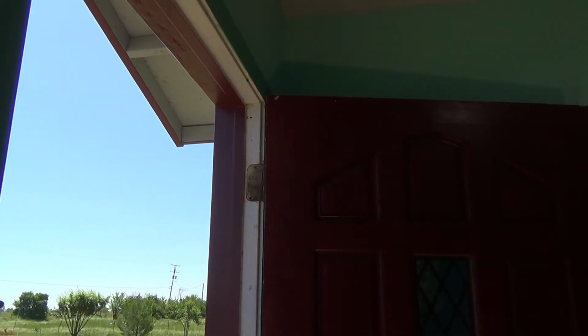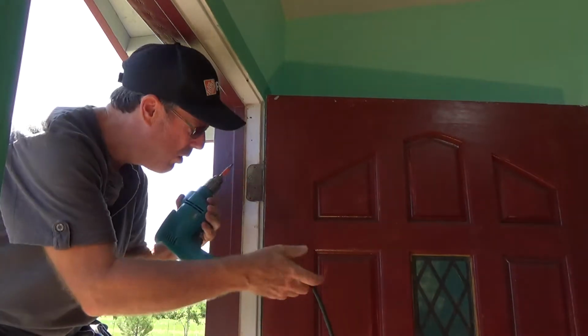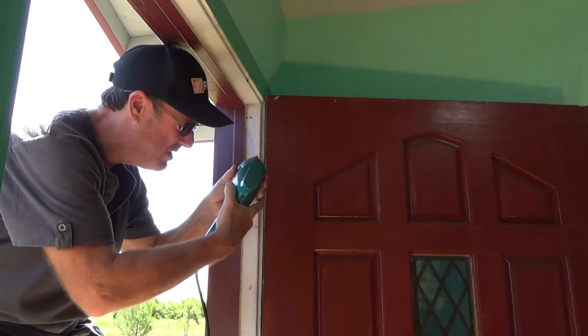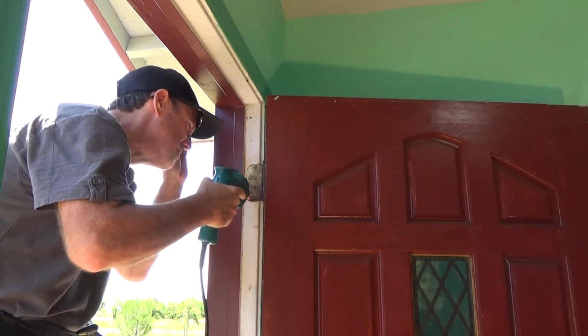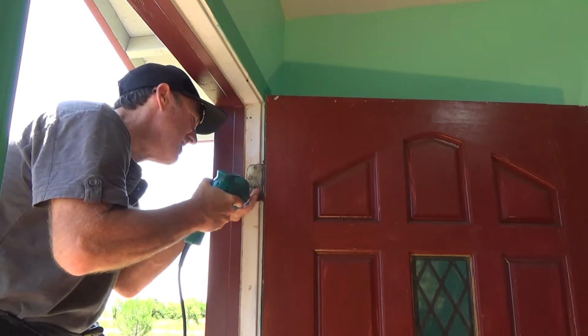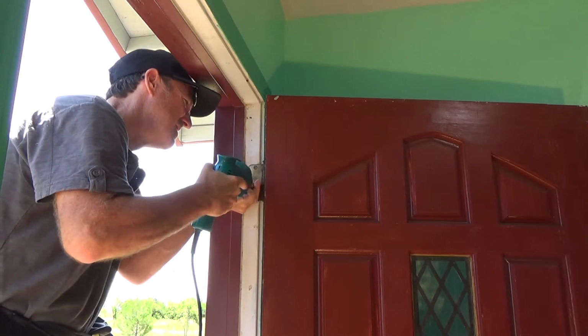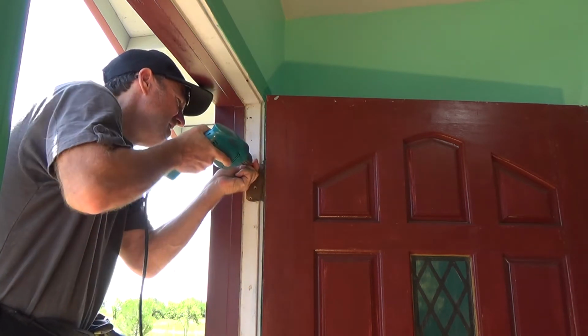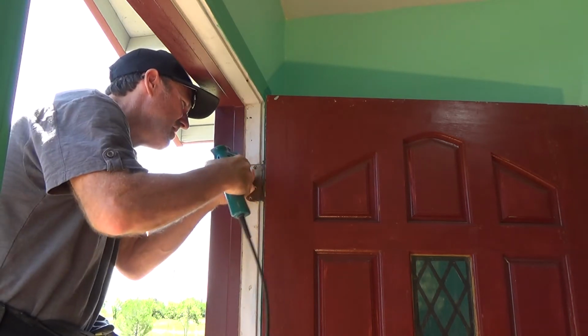I'm going to try to do this with my drill. It's not a battery operated drill. It's one with the cord, so I've got to be real careful with this. Just a touchy finger here, because I don't want to strip these screws or anything. Just do a little at a time. Okay. Anybody can do this project, all right?